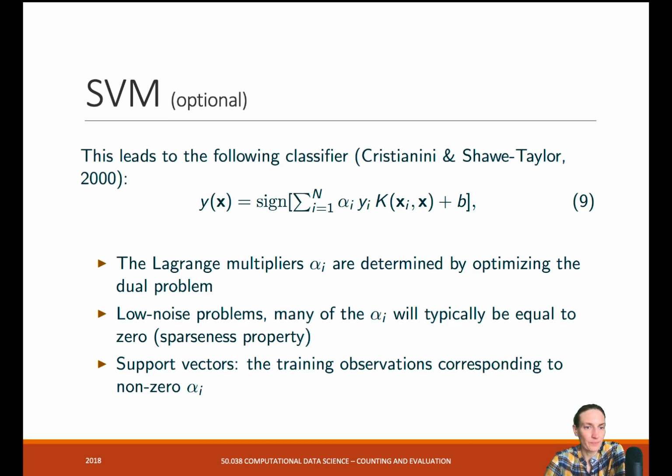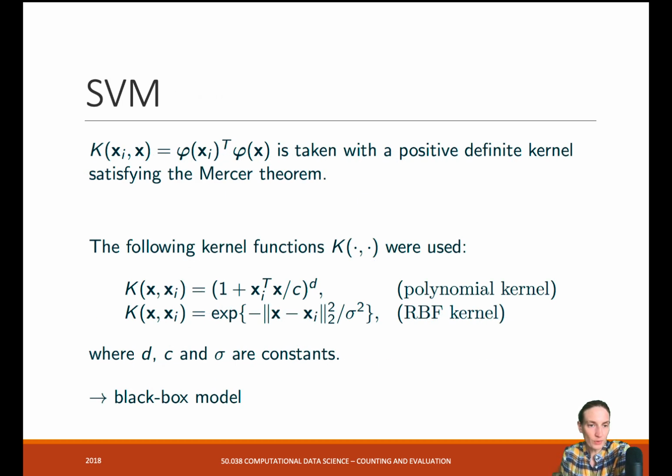All right. So that leads eventually to the following classifier, whereby you have the original input run through a kernel function K. We have some Lagrange multipliers that are determined during optimization, and we feed it through the sign function. How we get to this equation isn't so important. It involves some complex mathematics. The important thing here is the kernel functions, which are basically a particular phi of x transposed multiplied by phi of x.